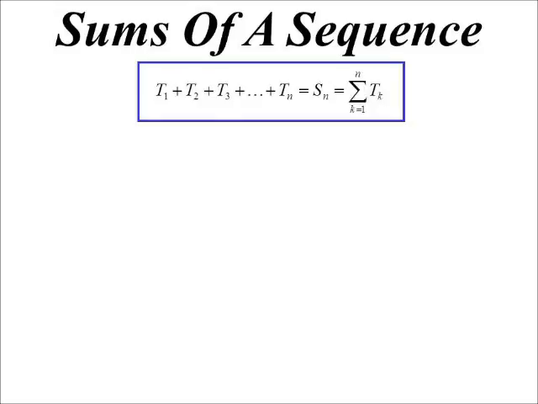All right, today I'm just going to talk a little bit about sums of a sequence, which, when you look at our definitions, is a series. So remember I said the difference is that a sequence was just a list of numbers, whereas a series is when we put a plus sign and add them all up. So a sum of the sequence. Okay, so there we go. So term 1 plus term 2 plus term 3, all the way up to whichever the last term is that we're going to add up. We say, well, that's the sum of all the n terms.